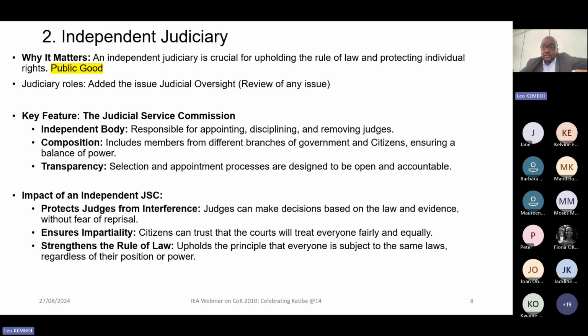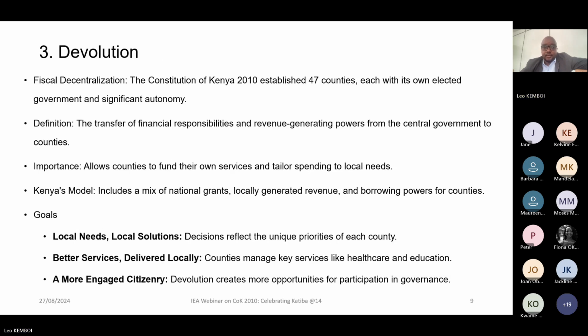Whether the judiciary has been efficient and has lived up to what was expected of the Constitution is something for us to judge, and we see weaknesses in certain areas and strength in others. Another issue, again, is fiscal decentralization. There is broad recognition in public economics and public choice economics that fiscal decentralization is a key way of ensuring effective public service delivery. And therefore you see the response through the Constitution.